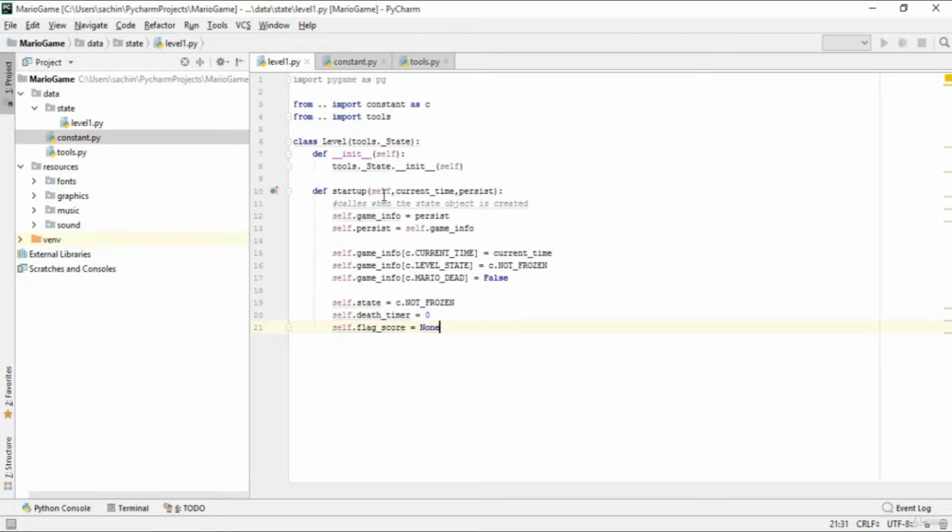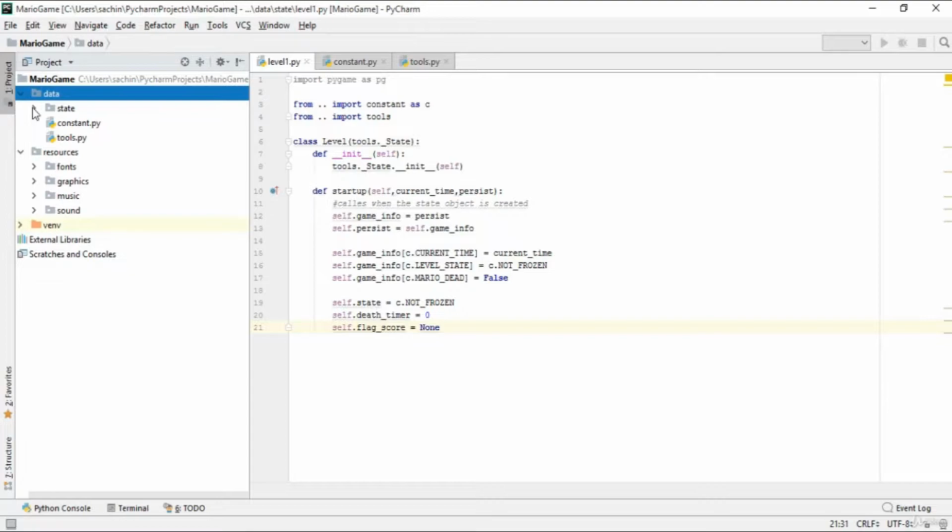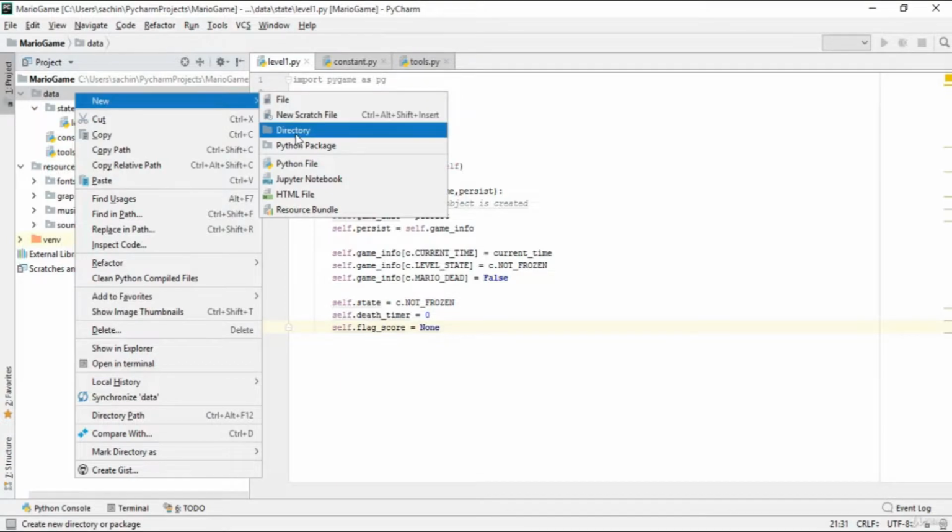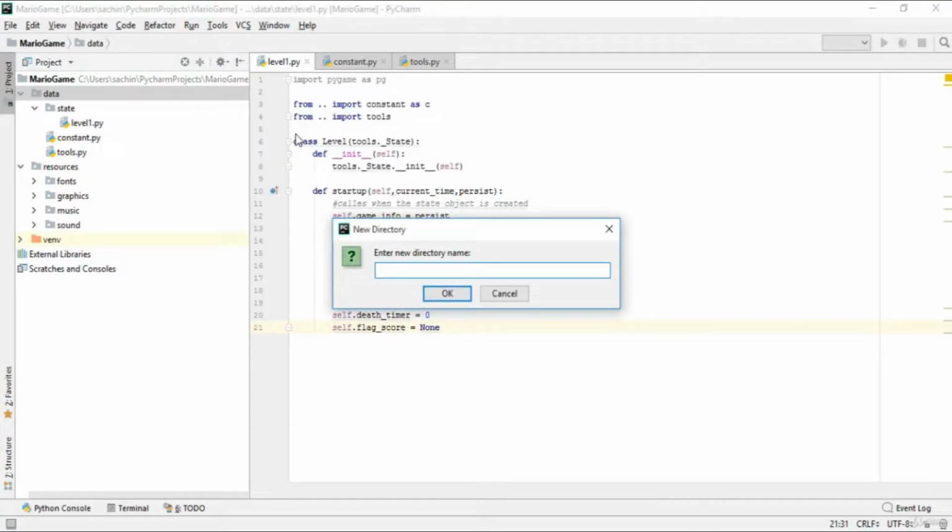We now have to deal with our Mario and some of the collider objects. For that, let me leave this level1.py at this point and go to this data directory which contains this state and all of our Python files. Go there and create a new directory, named components.